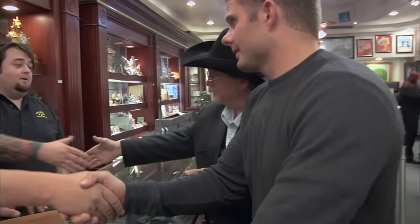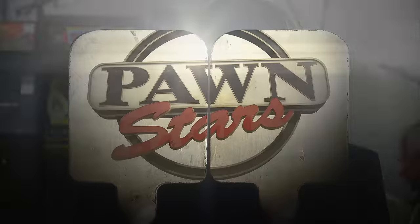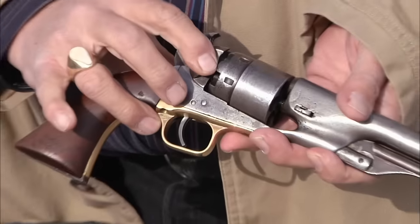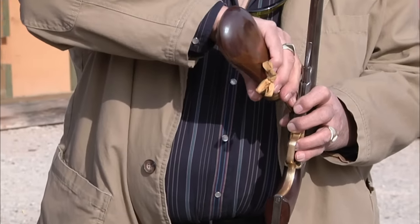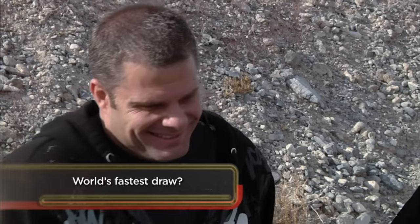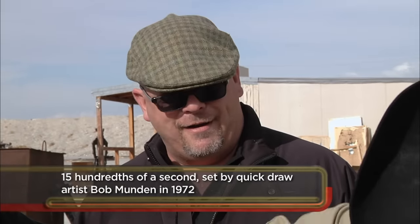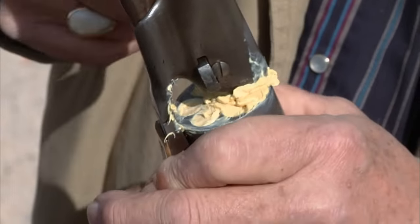I am very excited to take this 1860 Army out and shoot it. I think they're going to be pretty surprised at what an efficient gun this really is. Let's check this thing out, see how it fires. I've inspected it for safety's sake — it seems to be timed and everything looks good, so I'm pretty confident it'll fire. We're going to load this 1860 Colt Army and charge the cylinders with a safe charge of black powder. You're going to load all six cylinders? Oh yeah. We're going to seat the lead ball in, and the same thing they used back in the day — we're going to smear grease over the end of it to keep it from chain firing.